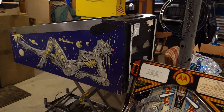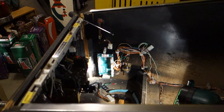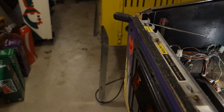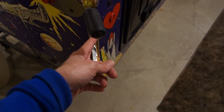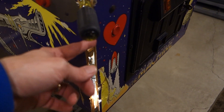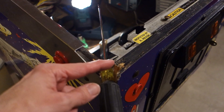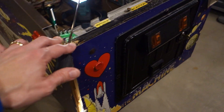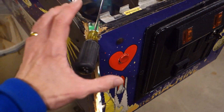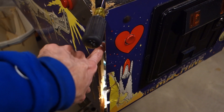Here is the Bride of Pinbot project, and the first thing I've got to tackle before I dig into anything else is this cabinet. Unfortunately this cabinet has not been treated very well and this corner has got a blowout. I'm having Scott advise me because he's done more cabinet repair than me. Basically what happened — either sliding it in and out of a vehicle or being dropped — the woodwork that's supposed to make a super tight joint got banged hard and shifted. I removed the old glue I could because somebody has been in here and glued it twice.